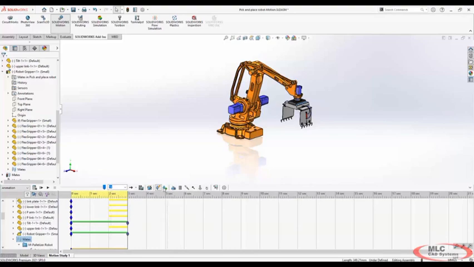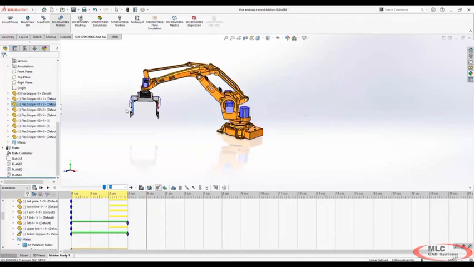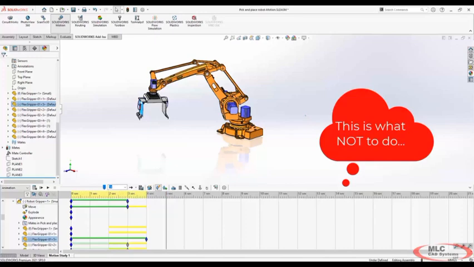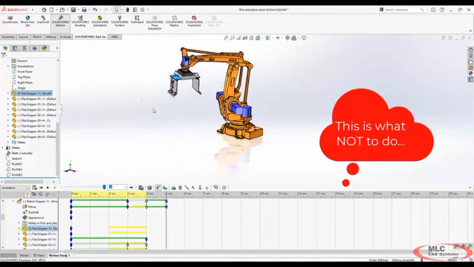There is something called auto key that's on automatically. So if you come in here and you make a change, because auto key is enabled, when you make that change and apply it, you don't even have to apply it, just let go and it moves that. So I'm going to keep moving this thing around, grabbing a different piece each time, and you're starting to see a little bit of a mess in my feature tree.